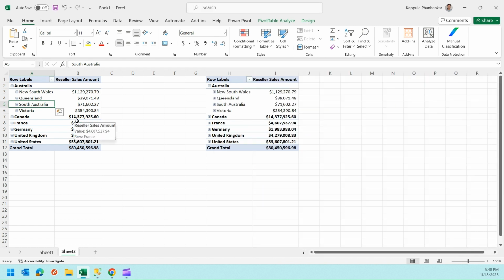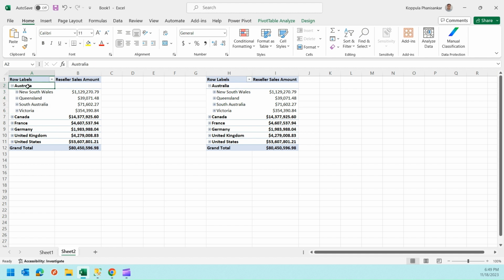Now, what are children? If you take the geography here, Australia is the country, which comes from the country attribute. Under that, we have different state provinces. So Australia is the parent level, and the next level values are your children values.